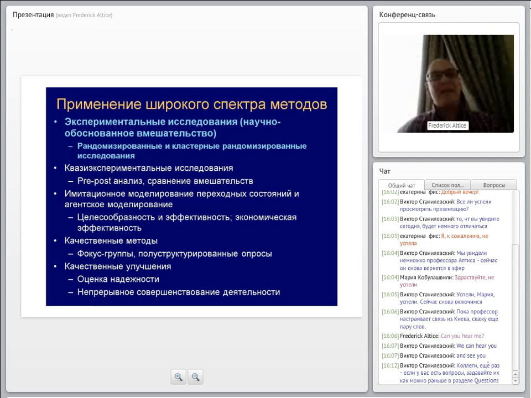We also know that there are modeling strategies used for operations research, and this is a more sophisticated way to do this. It's not for every single clinic or system to use, and is oftentimes used more to help people at a much higher level within the whole health service system. So it is part of operations research, but it's at the more macro as opposed to the micro level. One might also use qualitative methods such as focus groups or semi-structured surveys to get at how and why something is working or not working in a given setting.